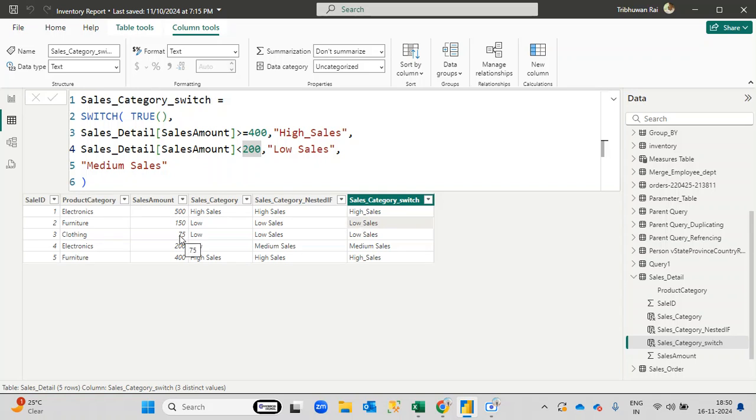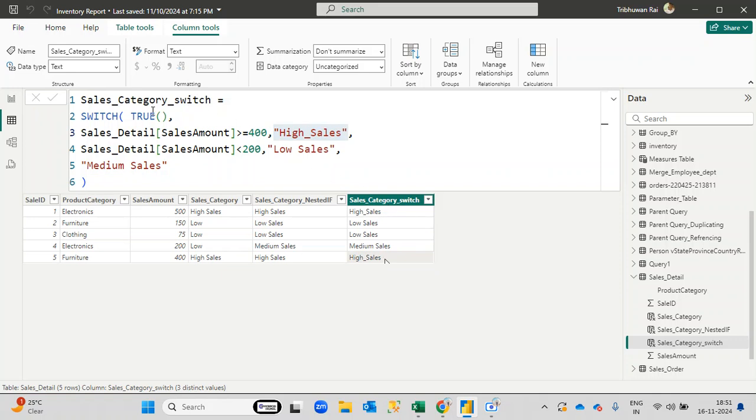Since this is also 75, less than 200, it will give me low sales. Since it is equal to 200, not less than 200, it will give me medium sales. And it is 400, which is greater than or equal to 400, so it gives me high sales.